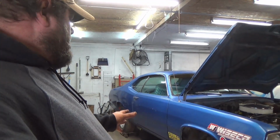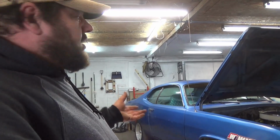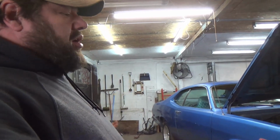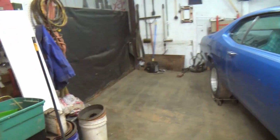Kind of what I'm looking at right now is, this fender's probably as bad as anything on the car. It's got a little rust at the bottom, so I'm going to go ahead and pull this fender off. I'll probably pull the doors and fenders off of it, the hood, and the deck lid. I'll probably pull it all off, trim the car out, get those components fixed, and then I can align everything. Because right now, there are some serious alignment issues with this thing.